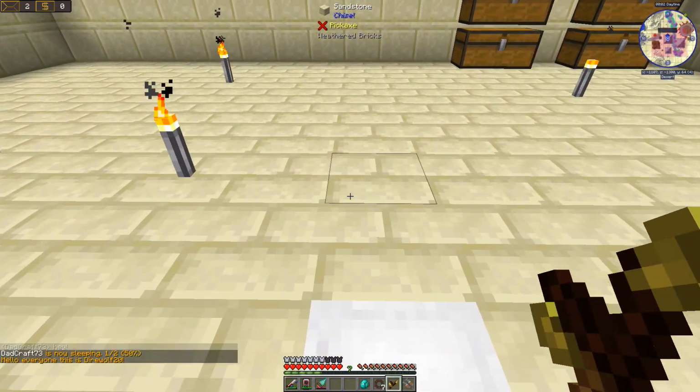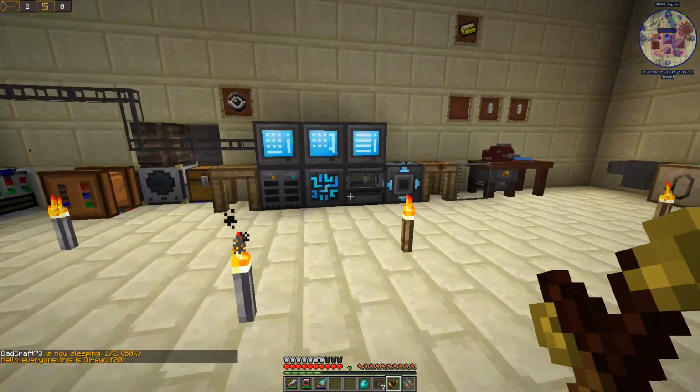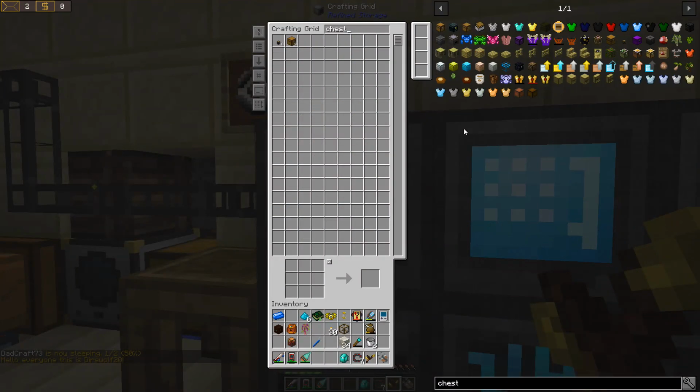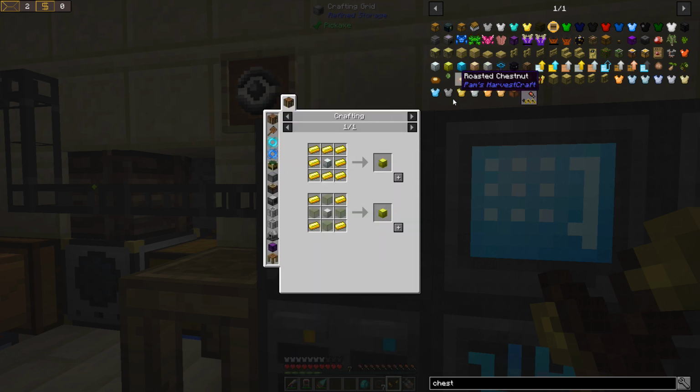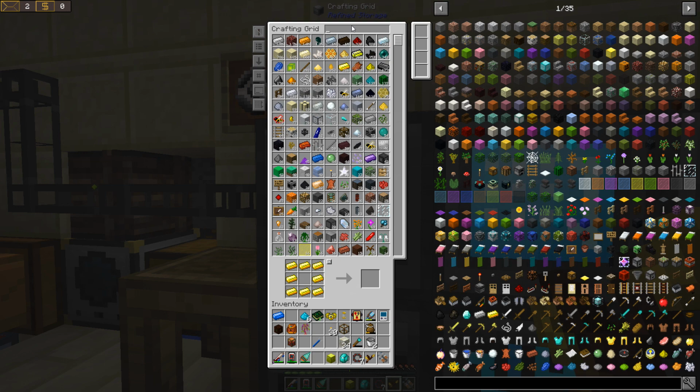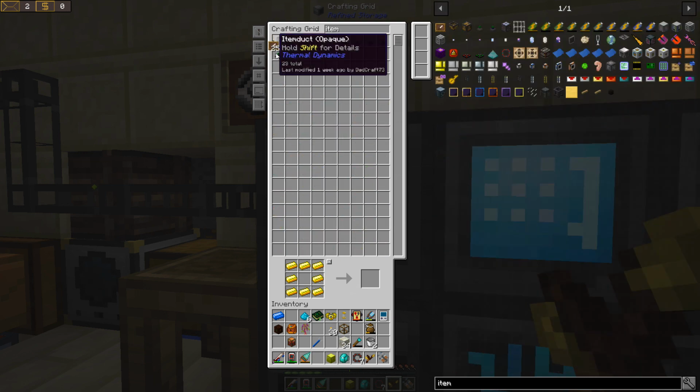Okay. Let's go down here and make a chest. We want to make a gold one. Okay, we have to make iron first. Let's do that, and then we'll make gold. Gold makes me feel kind of like a Botania kind of thing. All right, let's get to an item frame.